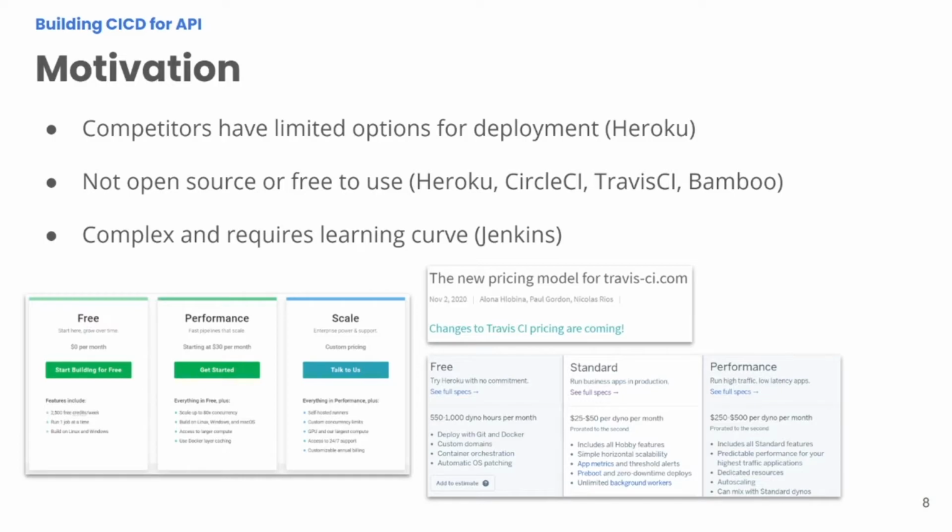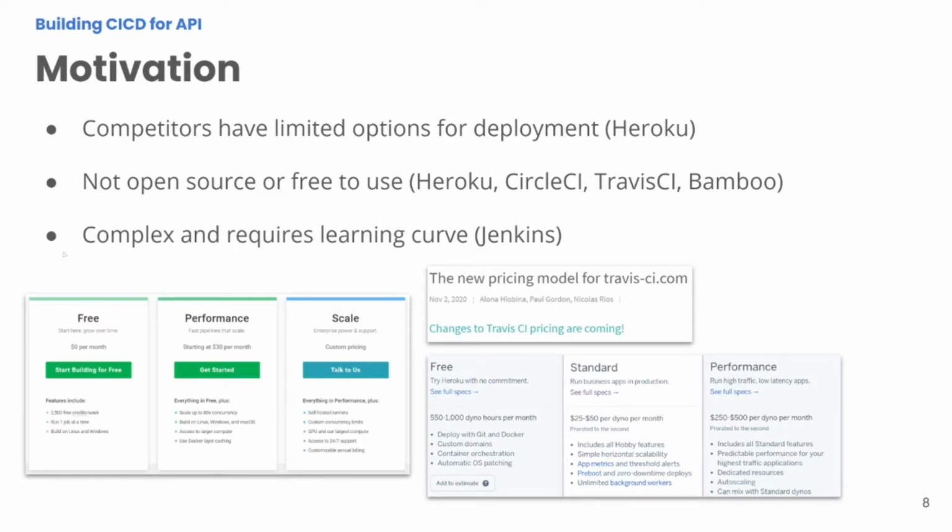Why do we make this? To answer this question, we investigated the current market for CI/CD pipelines and similar deployment tools. We learned about limitations from products in the same space and drew inspiration from them. Some CI/CD pipelines and platforms like Heroku don't have an on-premise solution, which means the user has to send code onto the provider server. Most of them have subscription plans or credit-based tiers.